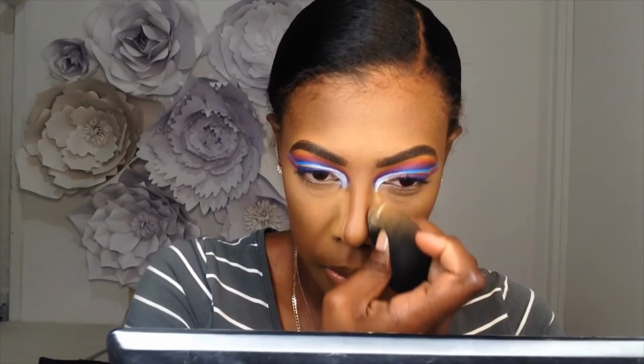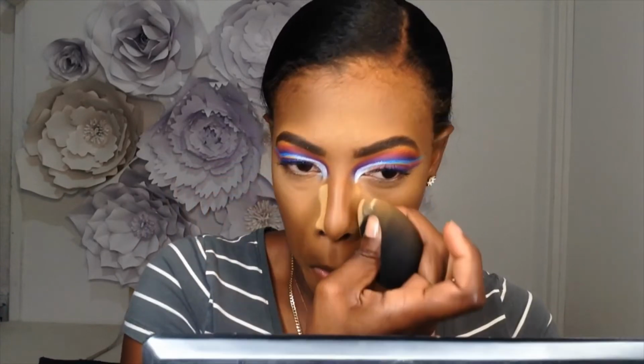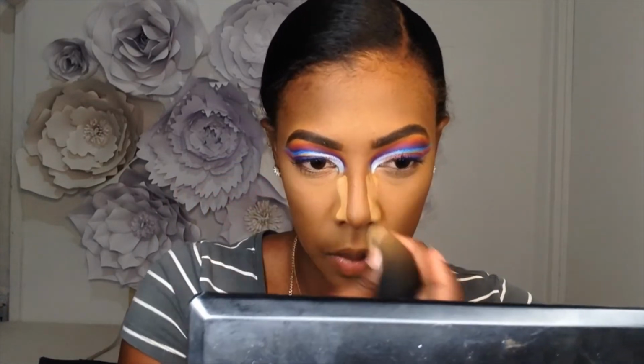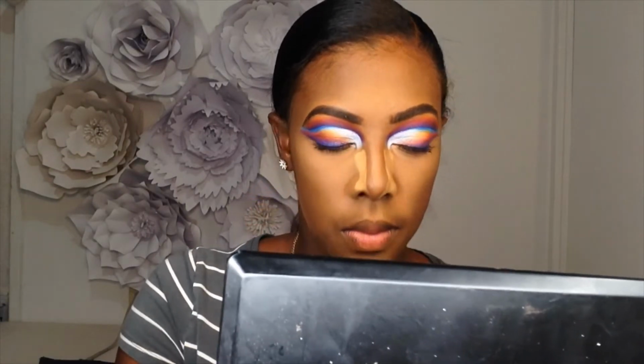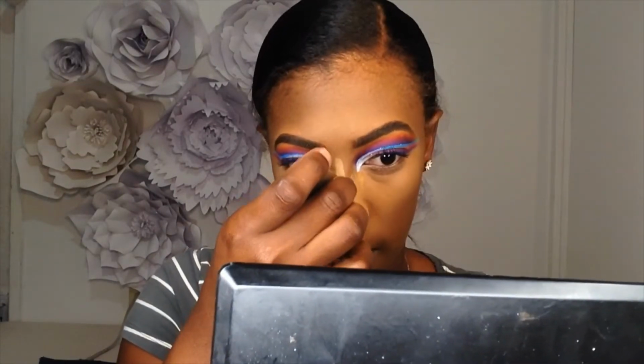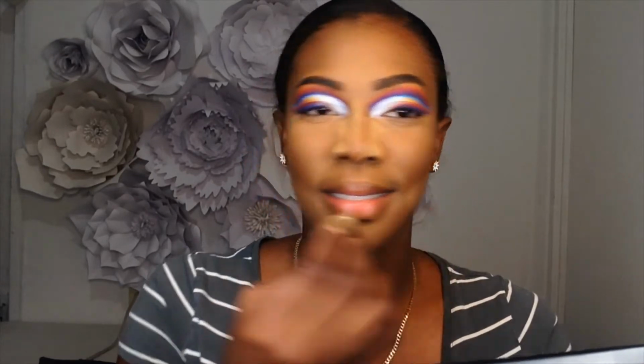To clean up alongside my nose, I also used the shade Warm Beige from the Sasha Compact Powder palette. That's a mouthful, but yeah. And I'm just going to highlight my nose, the sides of it, and the bridge of it, so everything looks clean and sharp. I'm also going to carve out my contour using that same shade.